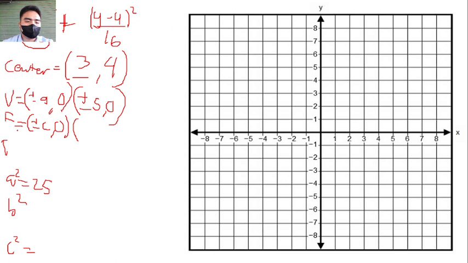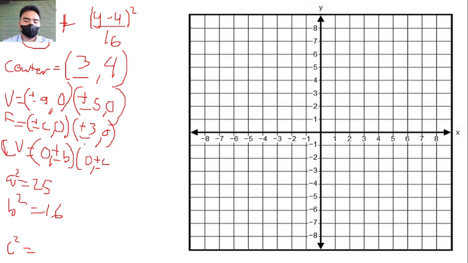So this is the CV, equal to positive, negative. Alright, so our CV is 0 and positive, negative b. Our b squared is 16. And our b is 4. Oh, how did we get 4? Here's how. For a squared, we get 5. It becomes 5 because we get the radical of it, or the square root of it. Okay? And same goes with the value of b. So b is equal to 4.